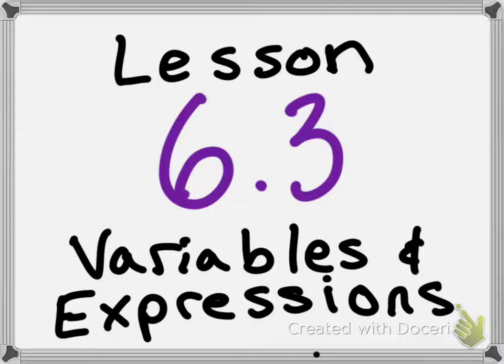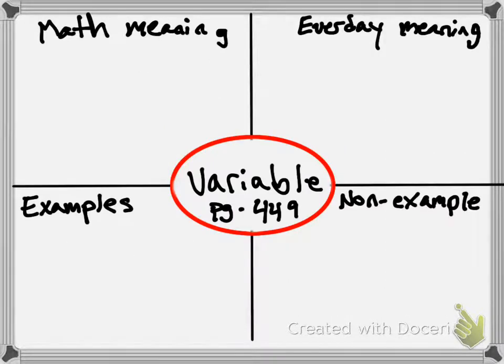M. What's not an example of a variable? Who can tell me what's not an example? I want to see Anita. 2. What's not one, Ben? 3. What's not one, Nathan? 4. Look at this. It's super easy. We all know already, before even opening our book, what variables are and what they are not. So in your book on page 449, I want you to fill out that little chart and then close your book so I know that we're ready to go on.